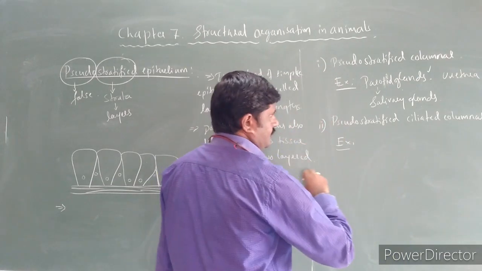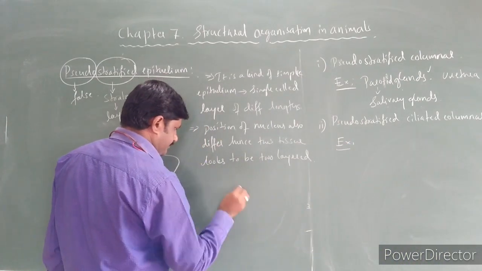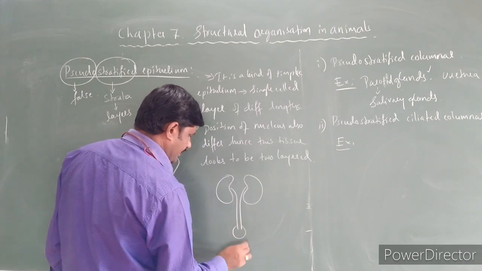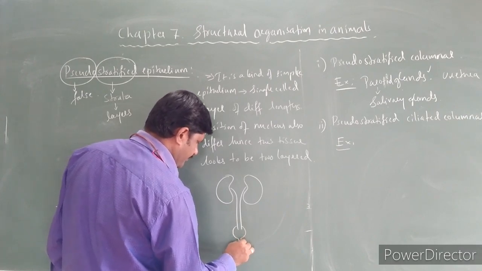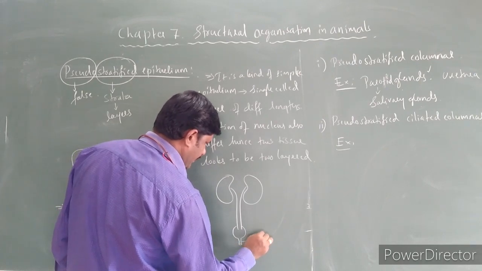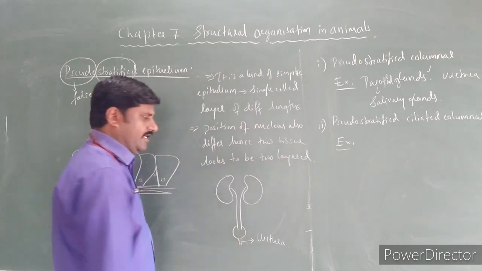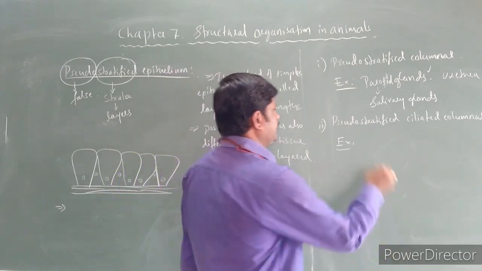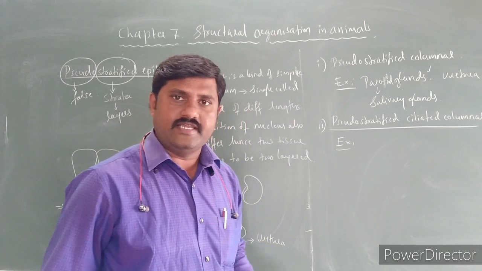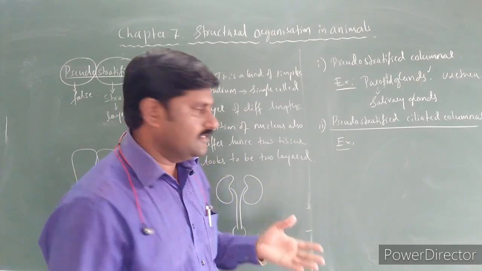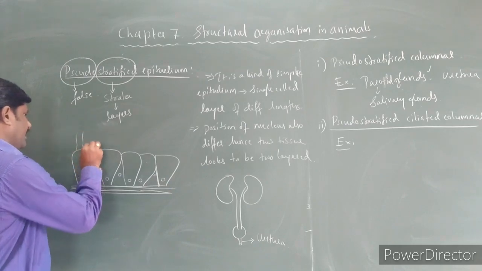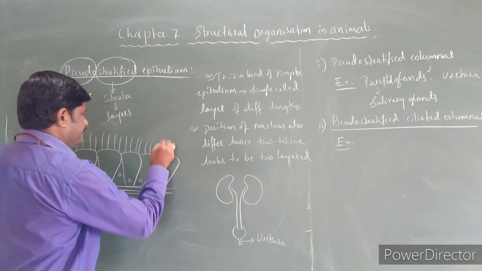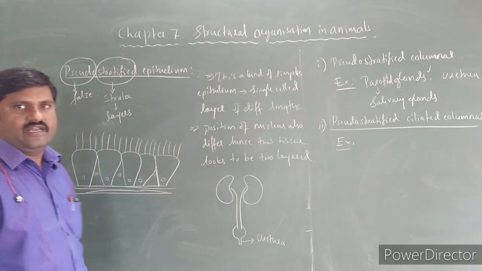What is the urethra? You might know, these are kidneys here, and these are ureters. This is the urinary bladder, and the opening of the urinary bladder itself is called the urethra. The lining of the urethra is made up of what? It is made up of pseudo-stratified columnar epithelium. And the next one is pseudo-stratified ciliated epithelium. Cilia are present on the columnar epithelium, right? So if you draw the cilia on this, then it becomes pseudo-stratified ciliated columnar epithelium.